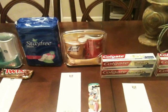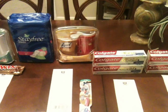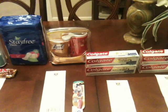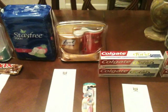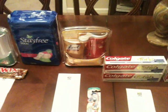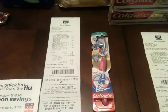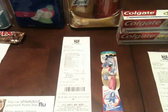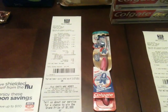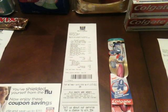The cashier at the second Rite Aid was super nice. He was friendly, super excited about my savings, and had no problems with my coupons — so everything was smooth sailing. I got the Lysol and this time I got the Colgate 360 toothbrush. I used the same $3 coupon, the $1.50, and a $0.75 off coupon from Colgate.com. My out-of-pocket for that transaction was just tax — $0.49.